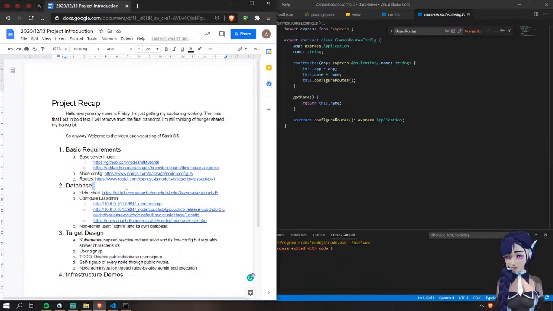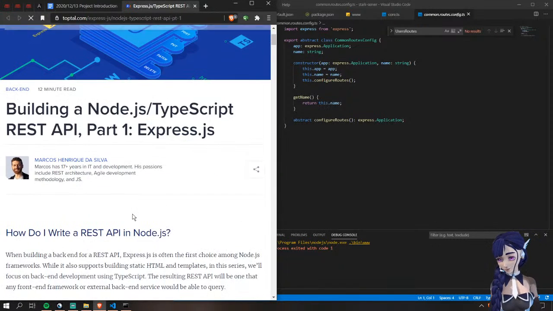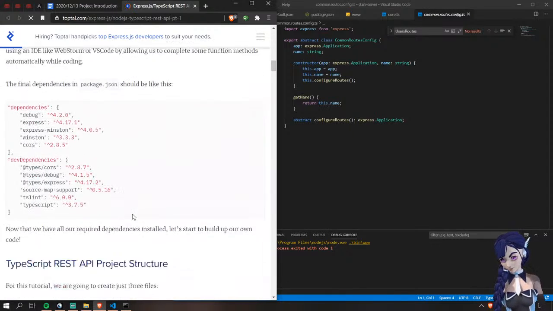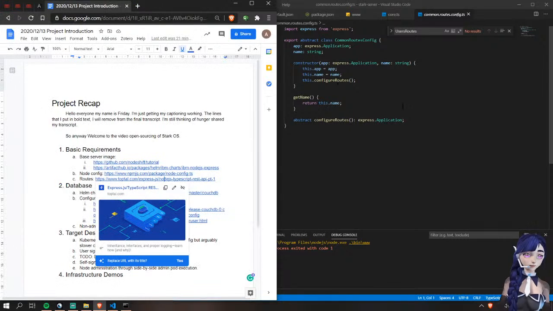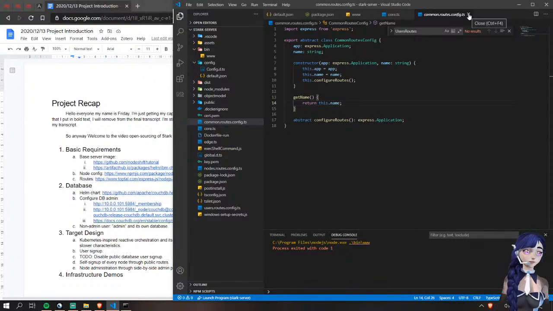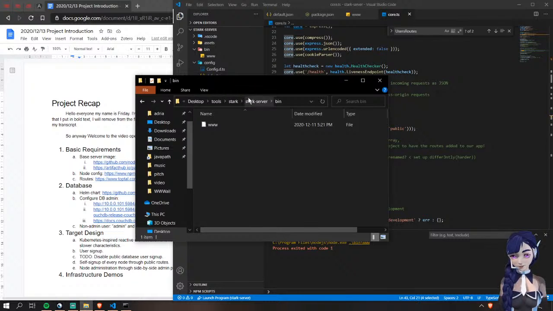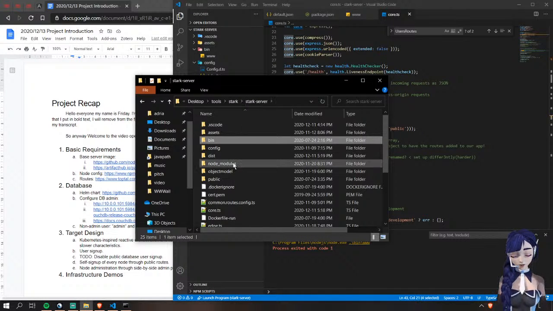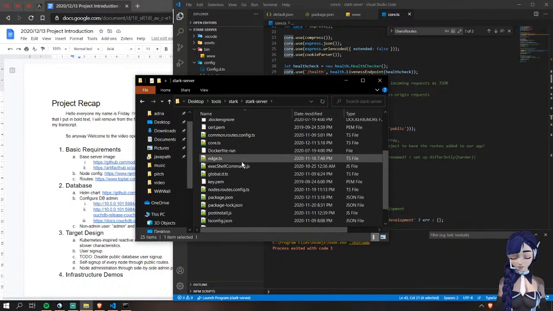I followed this tutorial from Total, apparently. Basically giving me this common root app so that it sets stuff up, and then where's the roots? And then I'm making roots now.